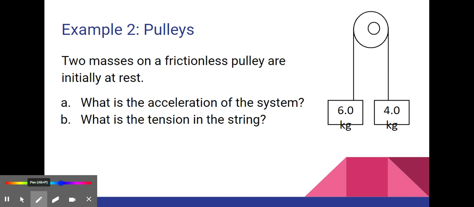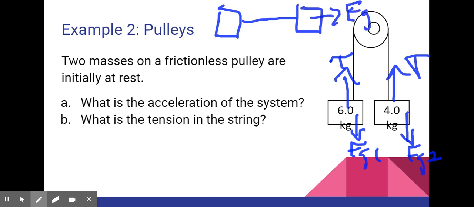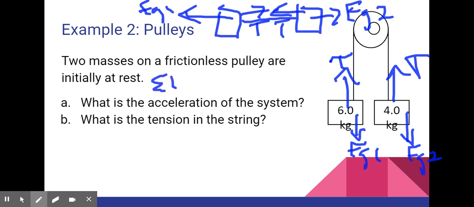So again, we're going to unfold this pulley system. So we have FG1, FG2, tension, tension. And now we have FG2, tension, tension, and we have FG1. So the pulling force here is due to gravity. To find our acceleration, we need our net force equation, F equals ma. And remember, this is the total mass, not just the mass of one of these. We're looking for the acceleration, so acceleration is equal to F net over m total, the sum of our forces divided by the total mass.